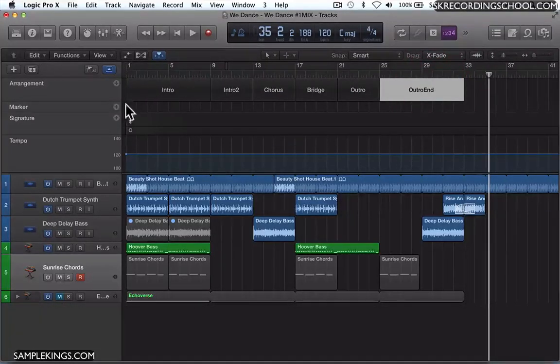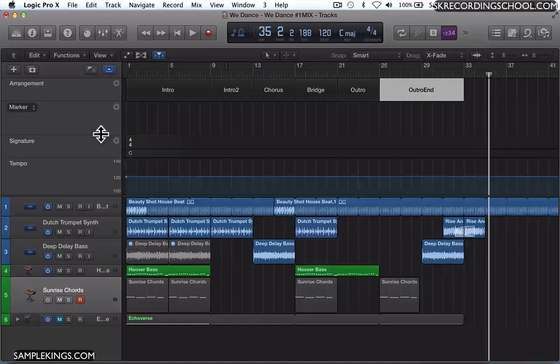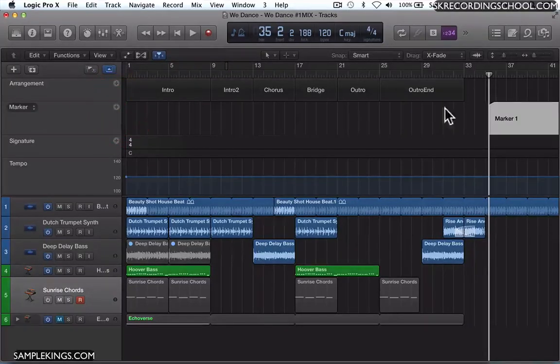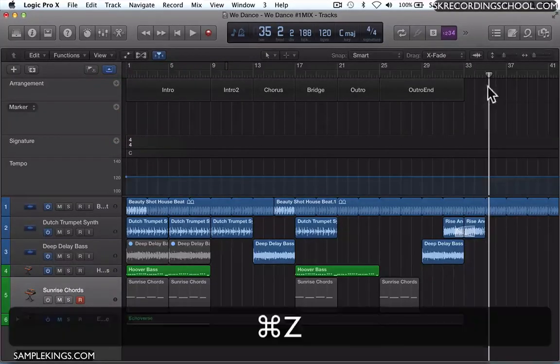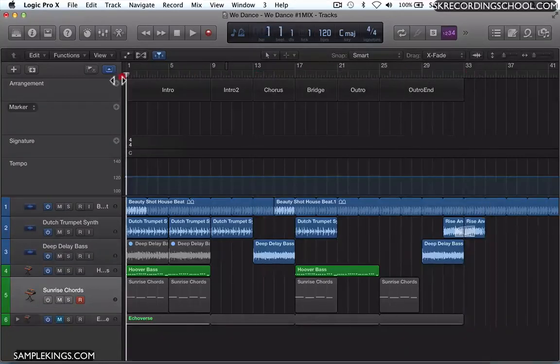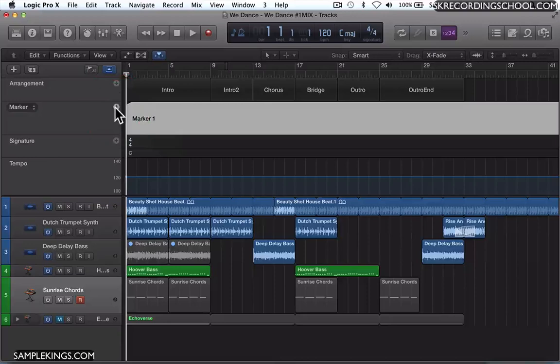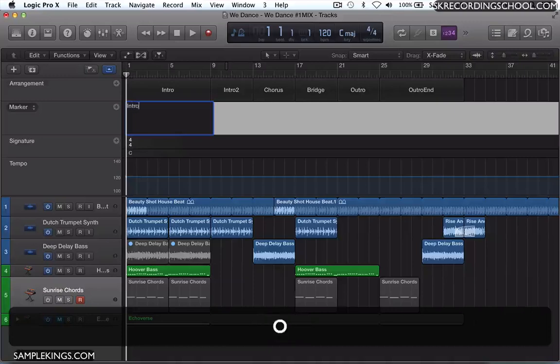Well, what you can also do is go here to markers. Let me stretch the markers out a little bit more. That's the arrangement, but for markers it makes it easier. So I go here to markers, and let's undo that actually. Let's bring the marker all the way over here to the beginning, the playhead. Now I add a marker, because it'll start from the playhead. This will be my intro, I'll say, right? So I can come back here to this marker, I can name the marker. I can call this intro.